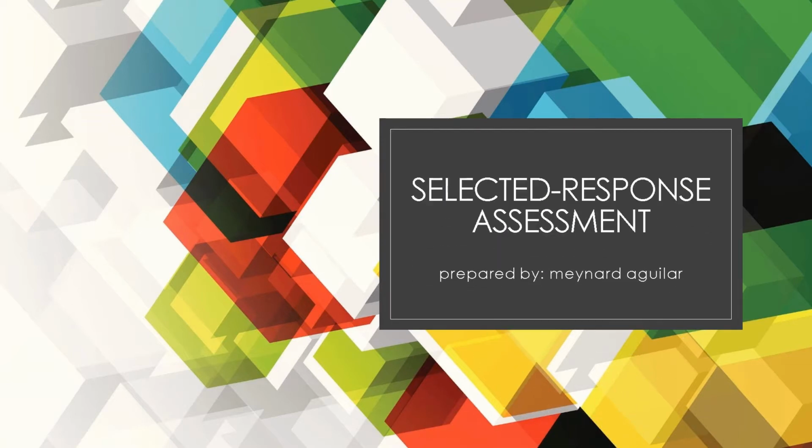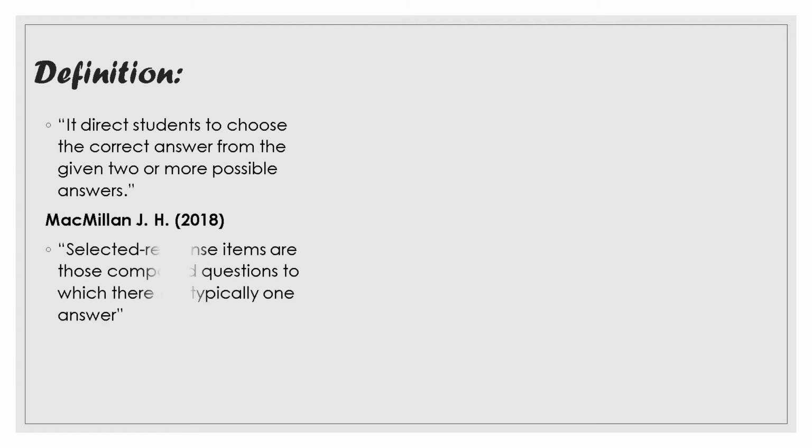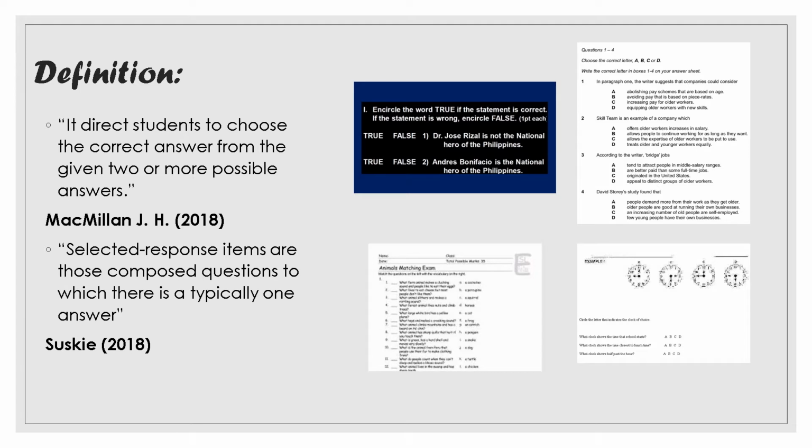Today, I am going to discuss selected response assessment. So, without further ado, let's proceed to my presentation. Defining selected response items, as stated by Macmillan and Susky, it is one of the classifications in assessment methods in which items direct students to pick the best or correct answer from two or more possible answers. It includes multiple choice items, binary choice items, matching items, and interpretive exercises.